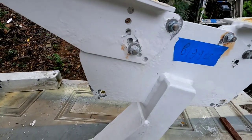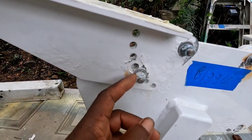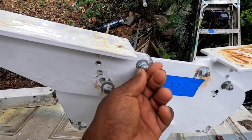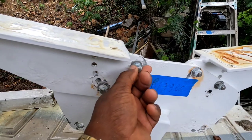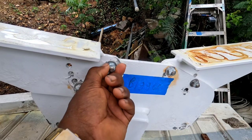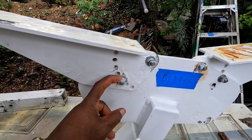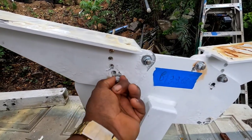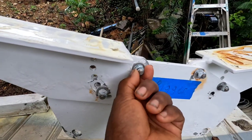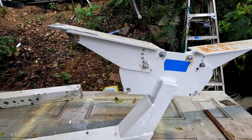Some of the corrosion I believe was caused by those nuts. It seems like they had stainless steel bolts, but zinc nuts. And you should know that zinc and steel don't agree, they fight each other. So you could see it causes all that corrosion. The zinc nuts on the stainless steel are fighting each other.